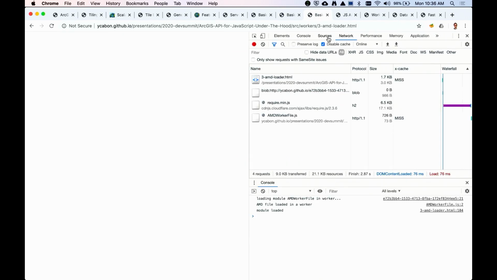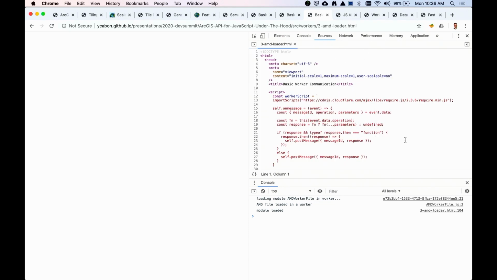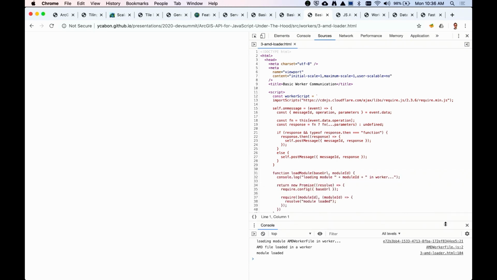Now, like I said, we don't have access to the modules that are loaded in the worker. And for us in the JavaScript API, we wanted to be able to use Esri request, to use the geometries, to use all the goodies from the API from the worker. So what we did is to actually load an AMD loader, which is the Dojo loader, inside the worker, and then tell it, okay, worker, load this module that we have developed. That's very cool because we can share the code that we develop across the web worker and the main thread. So I've developed here a basic version.